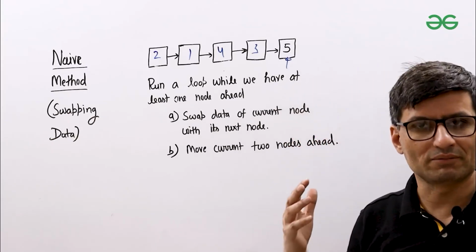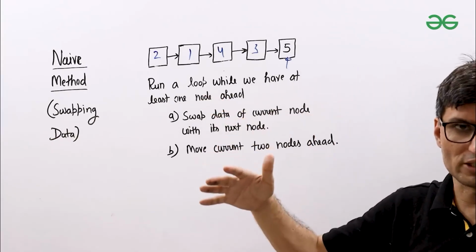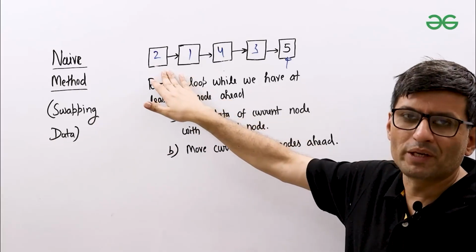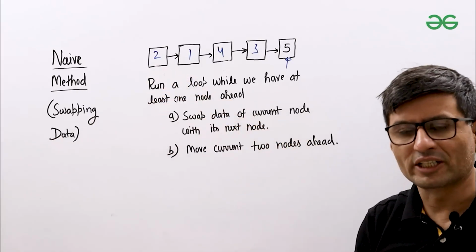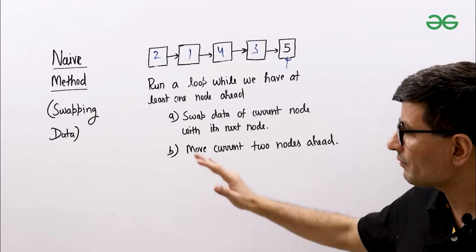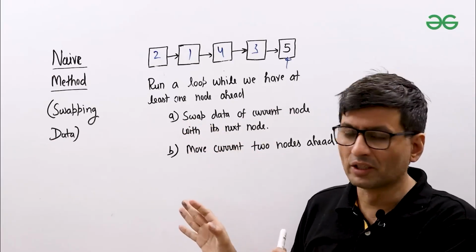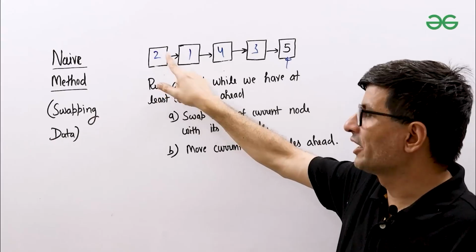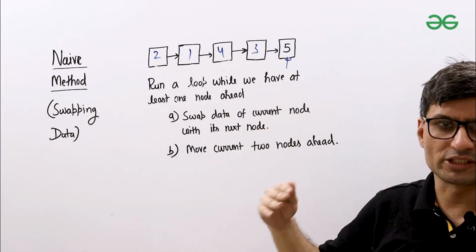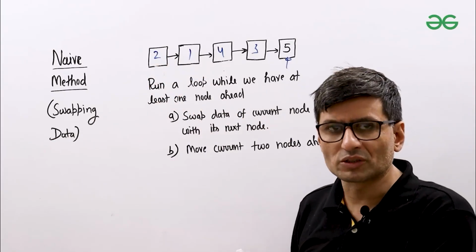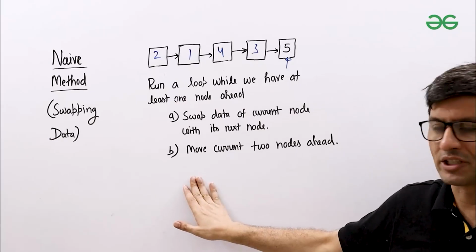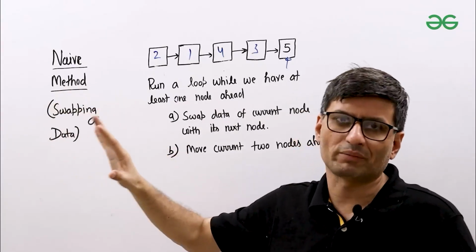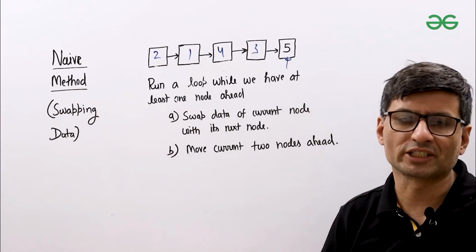Swapping the data would not be a good idea in those cases. Typically we have data structures of objects, so in those cases, it would be inefficient. If you have single integer data, then the solution is fine, but not a recommended solution. The better solution would be by changing the links. We change the links, we don't touch the data. First, please pause this video and write down the implementation of this naive method. Then we'll talk about method of changing the links.